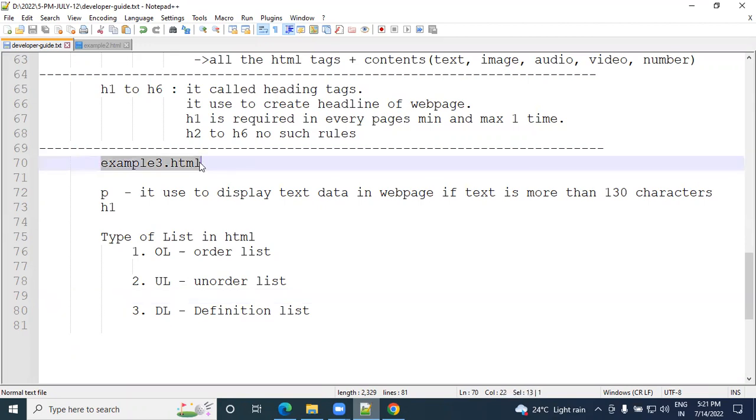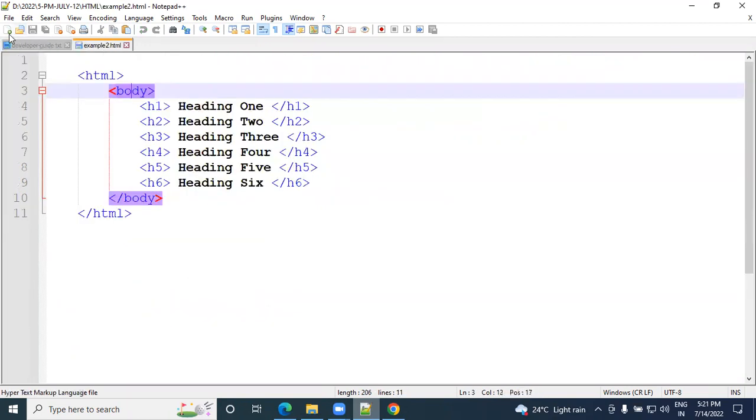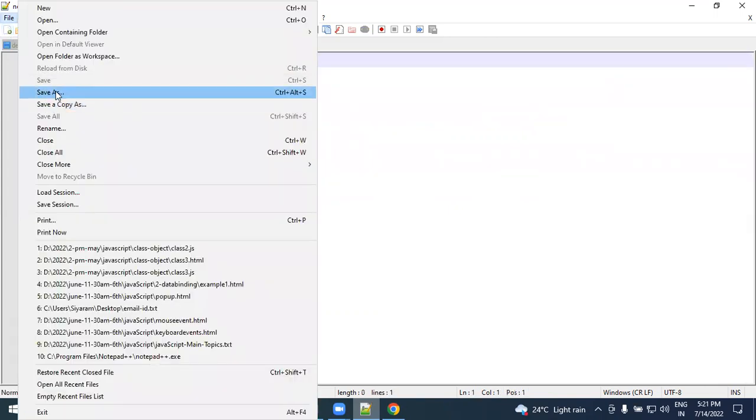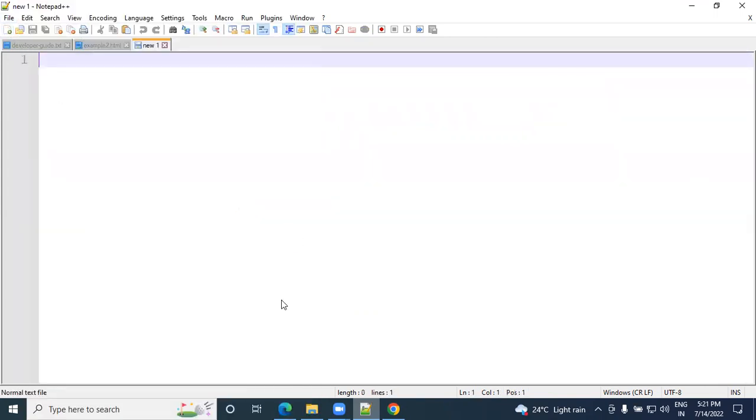Hope you are following the system today. Create the new file. Save it in your folder.